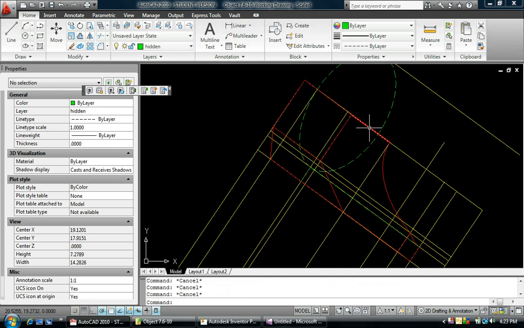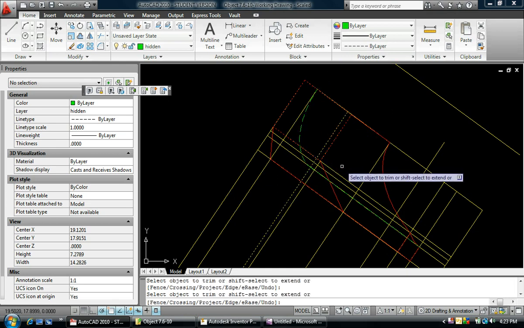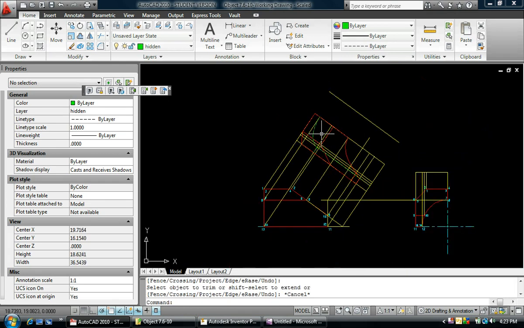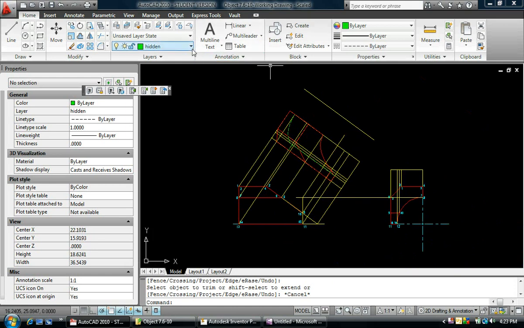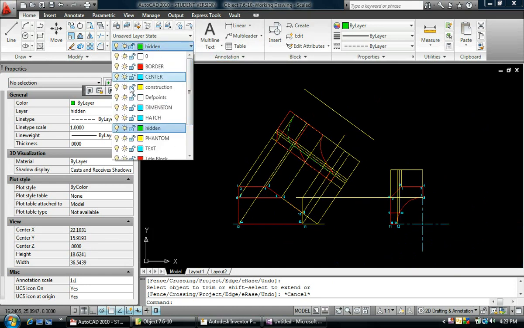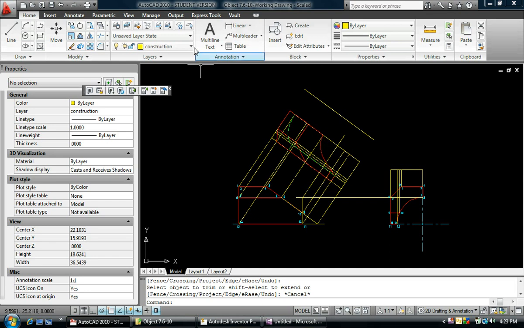All right, and I'm just going to trim off what I don't need. Let's see what would be the best way to cut this out. All right, and there it is. And let's turn off our construction layer. Have a look.